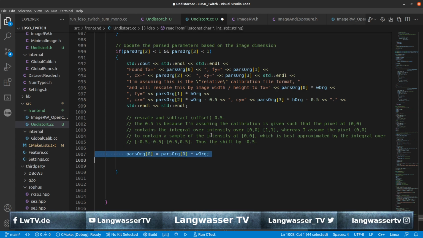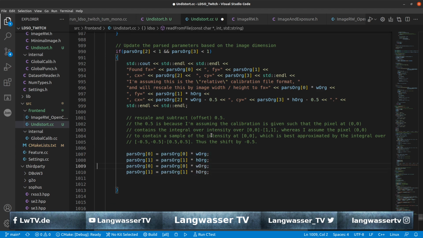This makes perfect sense. We do the same for the fy value, so the focal length in y, but this one will be multiplied by the height. And we also do the same with the other ones, so cx and cy in this case. We take the old value, multiply it with width and height, but here we subtract 0.5, which is something I do not understand.